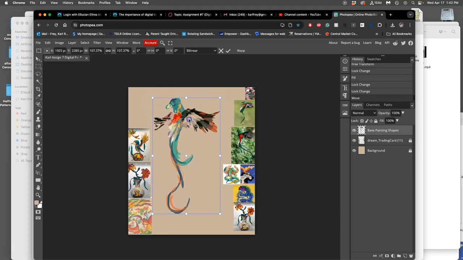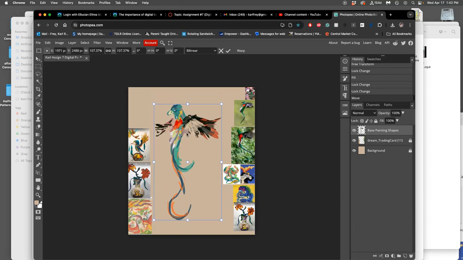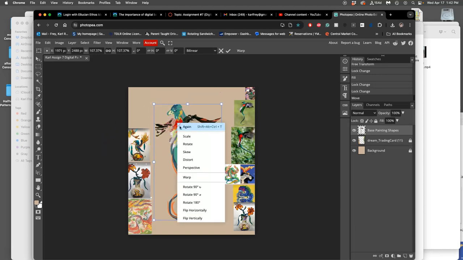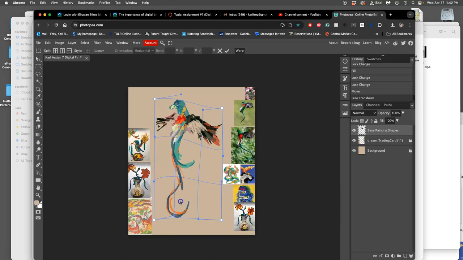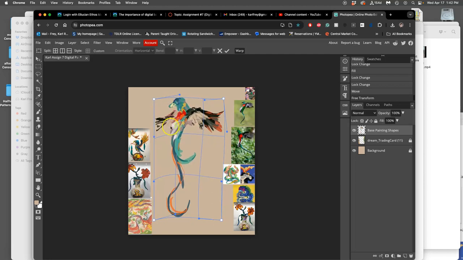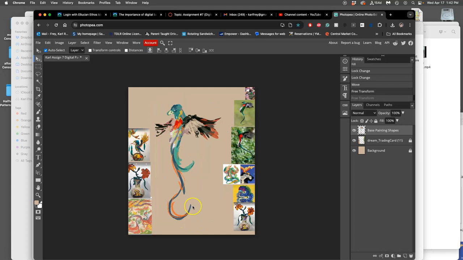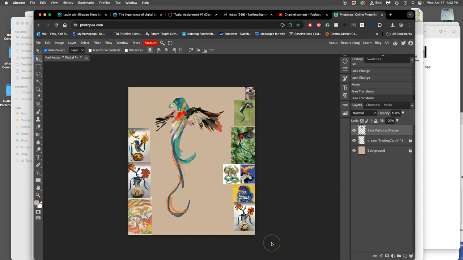This is the other thing I love about digital painting. You can't do that in a traditional painting. I'm not stuck with this. I can also warp it. Right click within, and I can liven up this silhouette and this pose a little bit. Give it a little bit more gesture. So it really feels like this bird is flying. Lift that wing a little. Tilt that head. Okay. So from this to this. And then I can get back to painting.